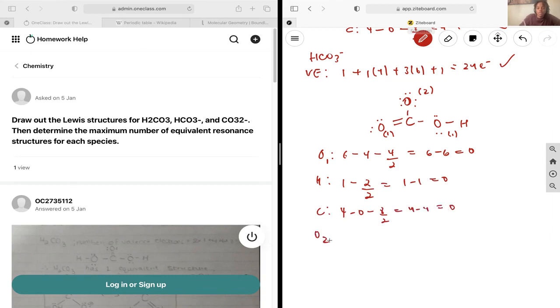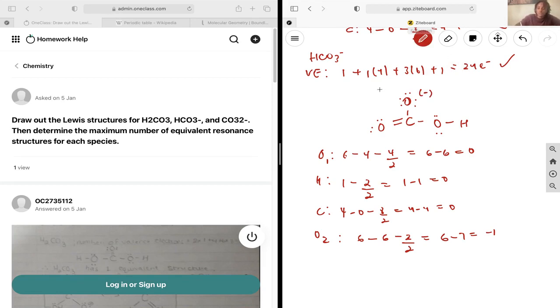Let's check in on this second case, oxygen, where you have 6 valence electrons because it's oxygen. Minus, we have 6 lone pair electrons, minus 2 electrons in the bonding pair. So we're going to have 6 minus 7, and that's going to give us -1. These formal charges make sense because we expected a net formal charge of -1, which is what we do have. So the negative is going to be there.